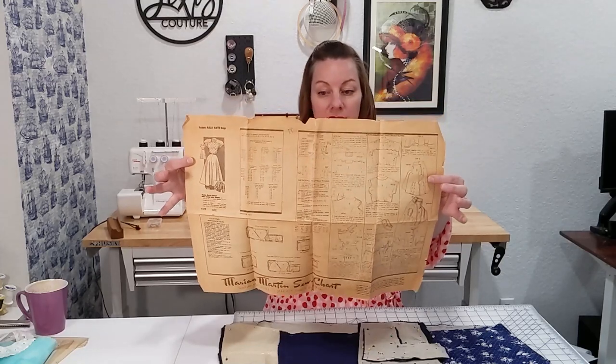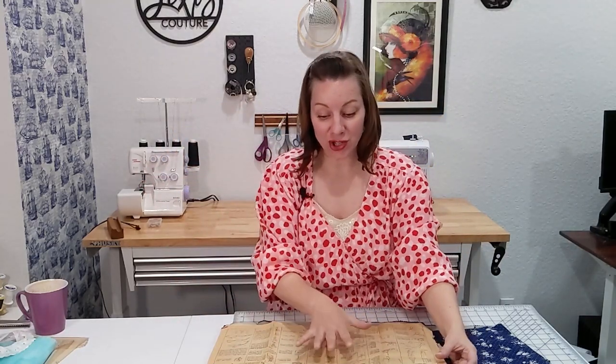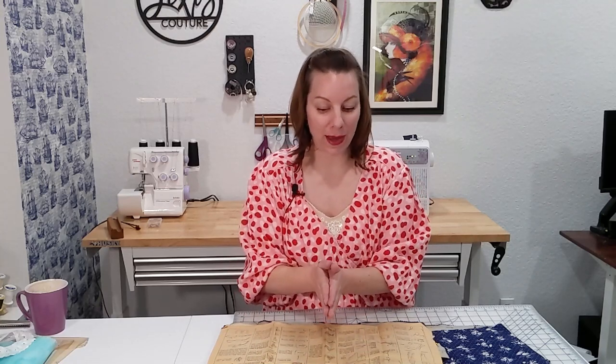And something that I really like about the Marian Martin instructions is not just that they're large, it's that this back section is practical dressmaking hints. This back section, if you are new to sewing or you've been sewing for a little bit, but maybe you learned on the seat next to your mother or grandmother, aunt, uncle, whatever, and you'd never really learned some of the finer points, you can use the sewing machine and you can read a basic pattern.